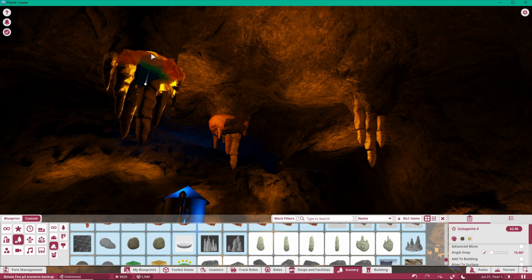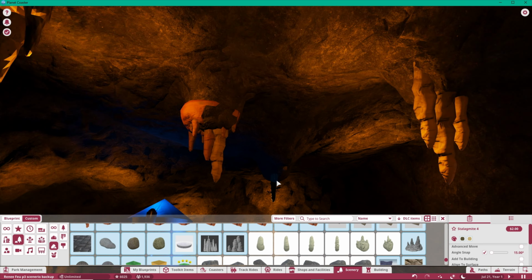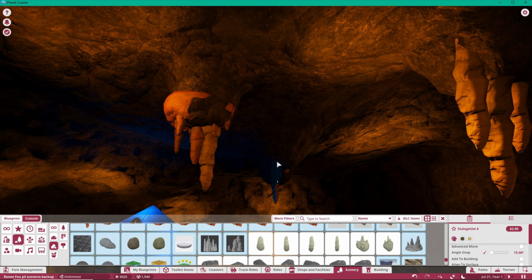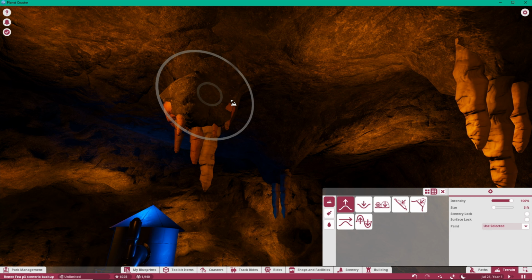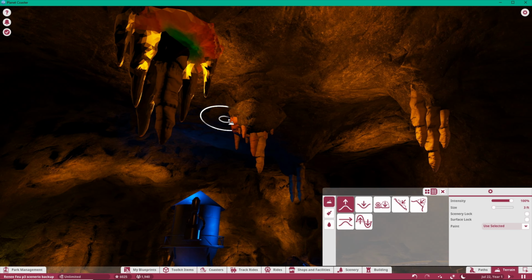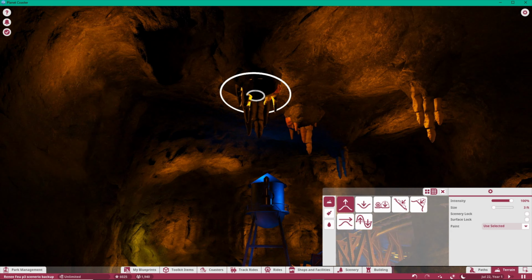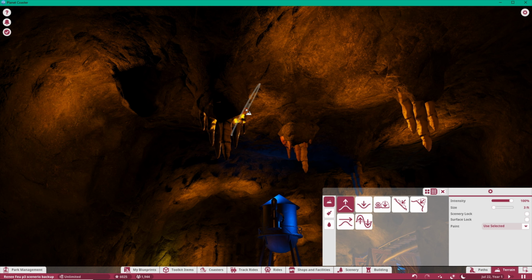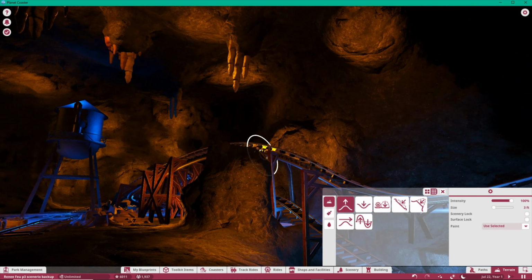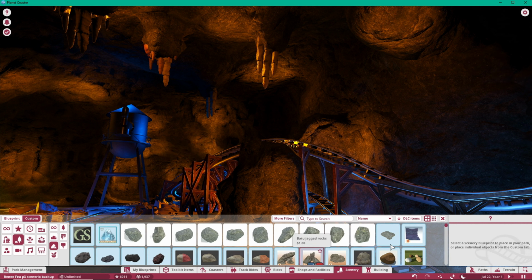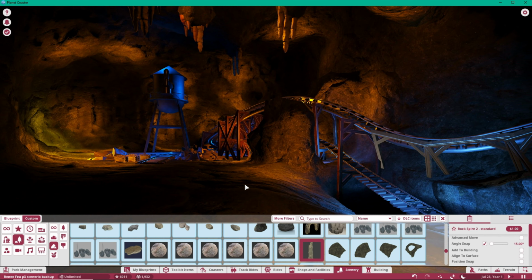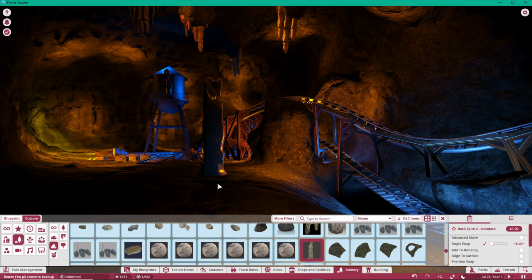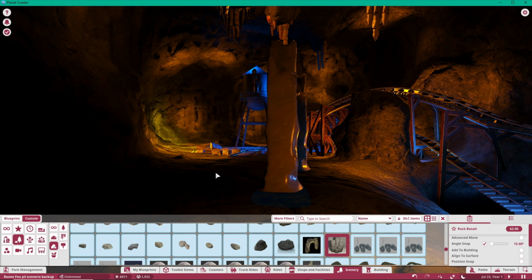You could look at it now and say, oh, that doesn't look perfect, but think about it as if you were on a roller coaster, even in a real amusement park. A lot of those details are kind of just hidden in the dark, hidden in the shadows. You're only seeing them for a split second as you go whizzing by in the coaster trains. So I'm not real concerned about making them perfect. You can see I'm gonna fix them up a little bit, only from the side that you see from the coaster, not from the opposite side. And that's pretty much all I do as far as the detail goes.